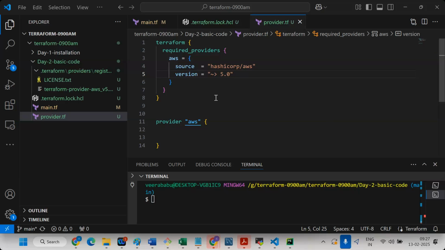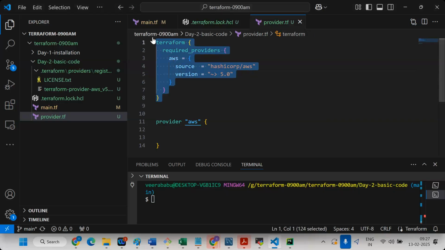Now this is a very important thing. So, what is terraform.lock.hcl? The terraform.lock.hcl will protect a version instead of updating the versions when a new version is released. So in this case, whether you mention a version or not, by default the latest version will be downloaded here.